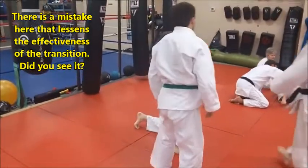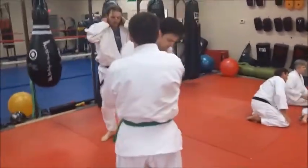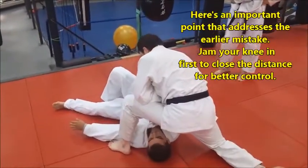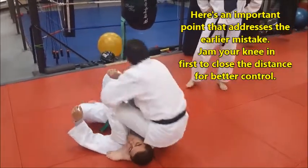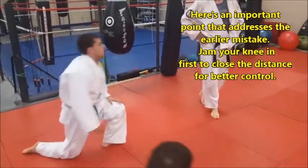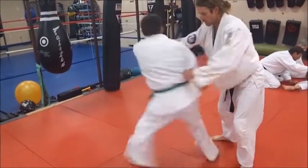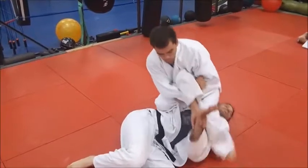I shouldn't pop to the knees maybe first. You can still do it. Just remember they're not in the group. You're leading with this one, so bring that other one first. Bring that to the ribs. And that closes the gap better, instead of leaving that one back. You're not dragging anything back. There you go. Kick that leg over, there you go.